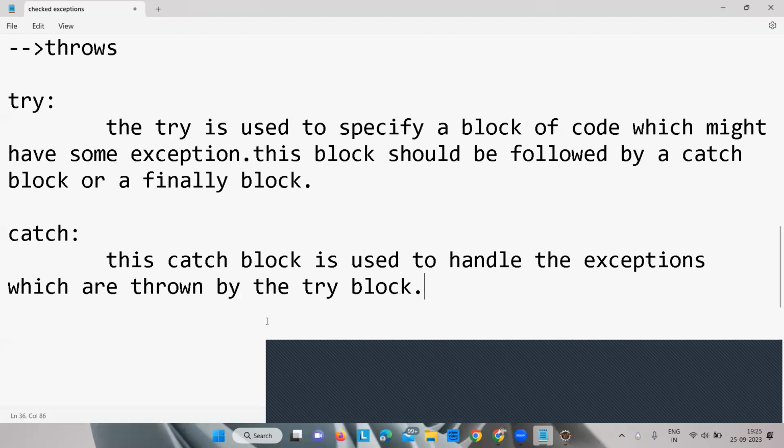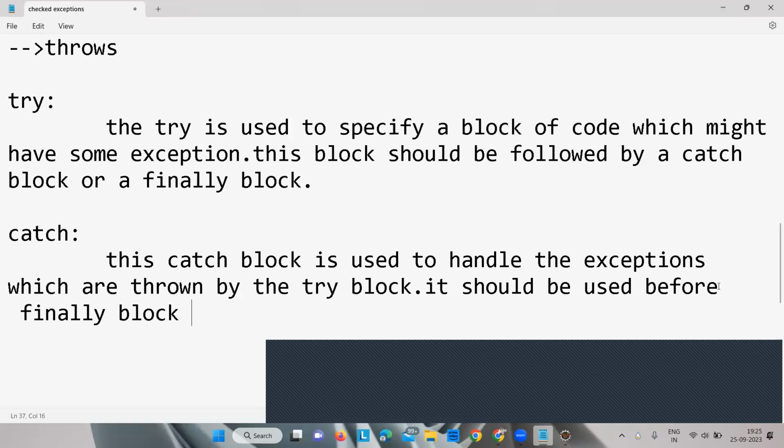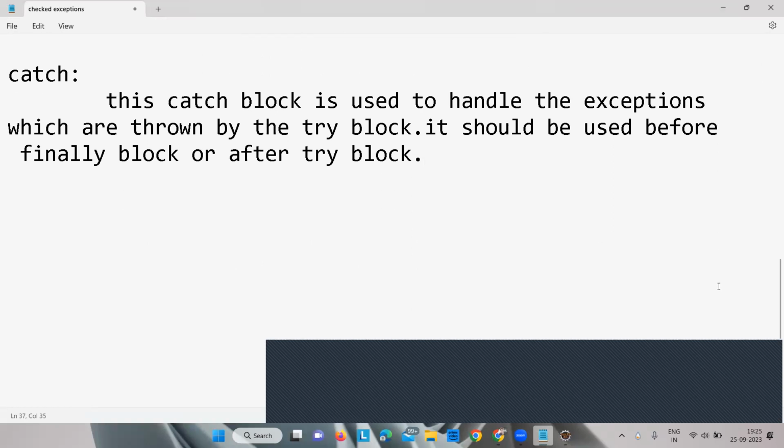It should be used before the finally block or after the try block.